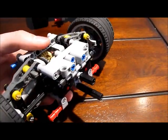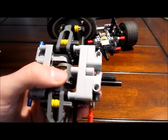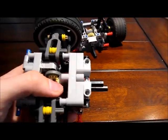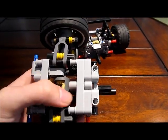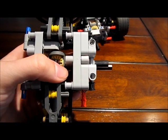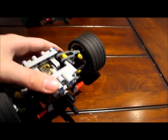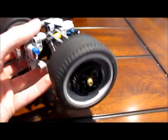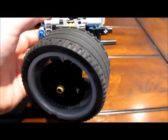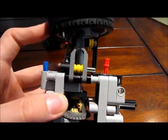Moving on to the more complicated system is the front wheel drive system. Yes, this is a 4x4 system or all-wheel drive, as you'll see momentarily, because in my chassis it's got a center differential, so to have it be all-wheel drive. It's got the wheels from the 8070 supercar. You could put whatever wheels you really want on it, whatever preference suits your needs, but I'm not making instructions.